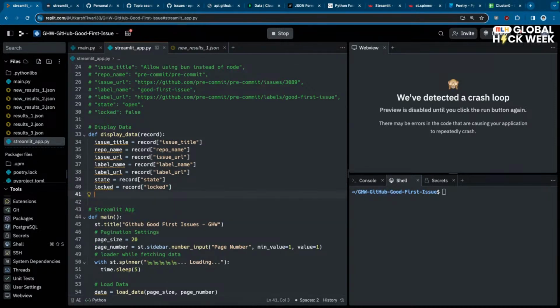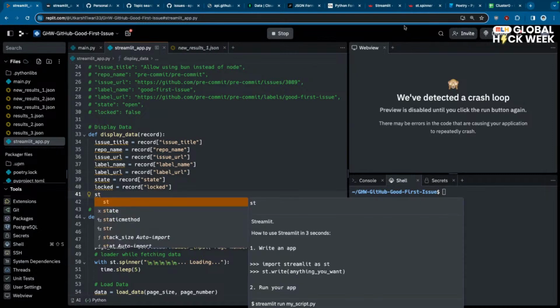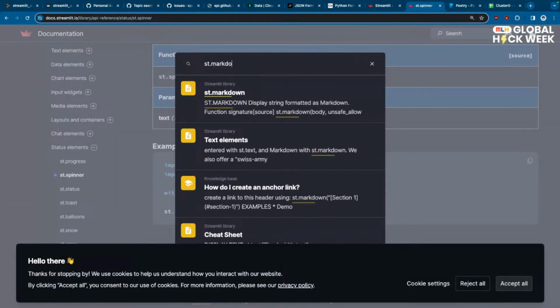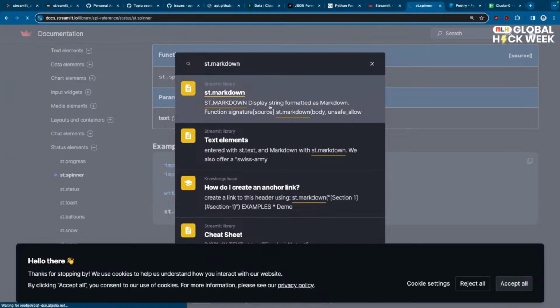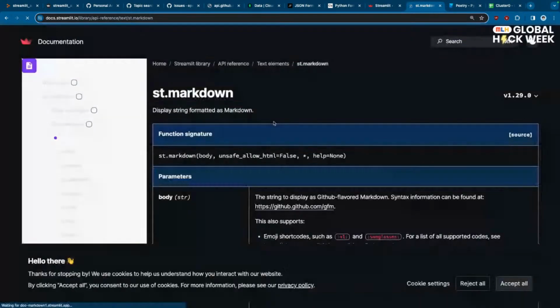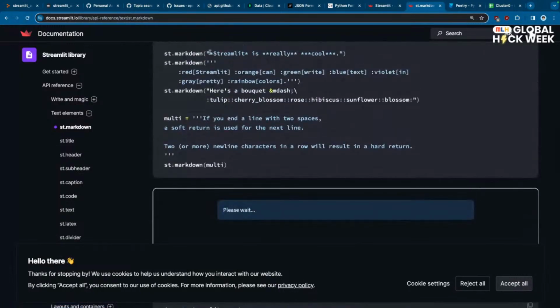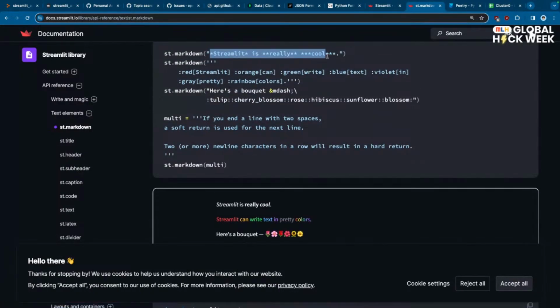So now the next step would be to show it. We can use something like markdown. st.markdown displays a string formatted as markdown. Streamlit is really cool.